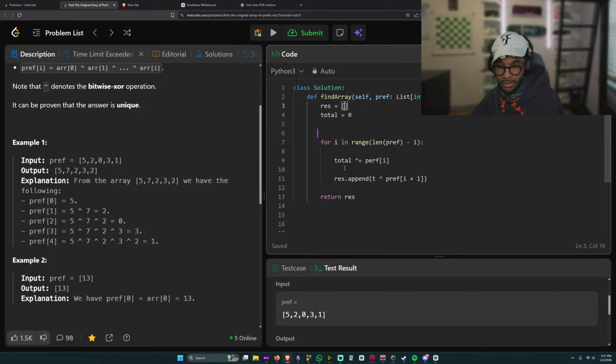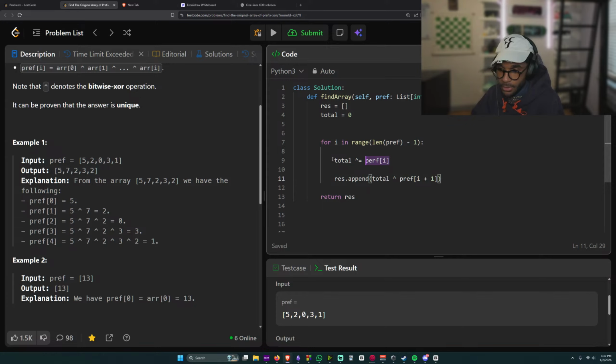Res should be empty in the beginning because total will be 0, and then we XOR. So we do 0 XOR 5 would be 5, and then total XOR pref of 1, which would be 2. So 5 XOR 2 is 7. Perfect. We append that on there. And our total should be 5.